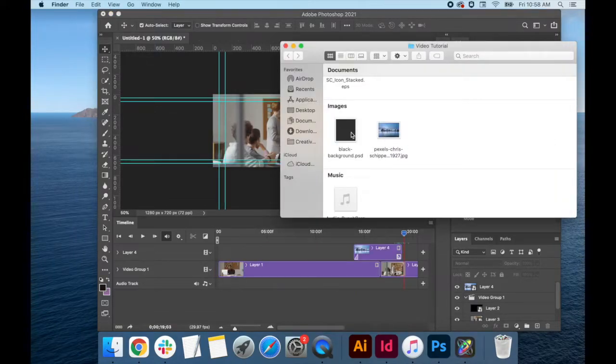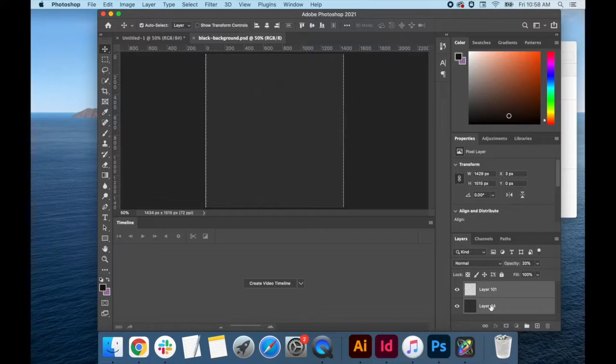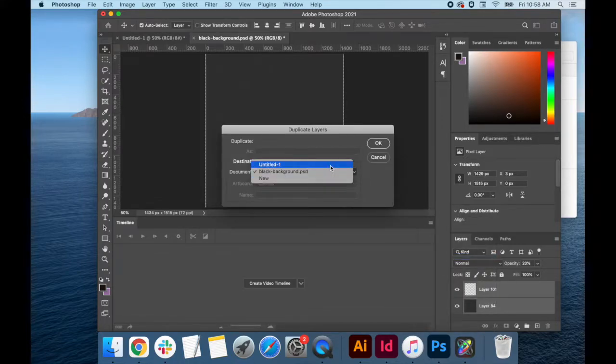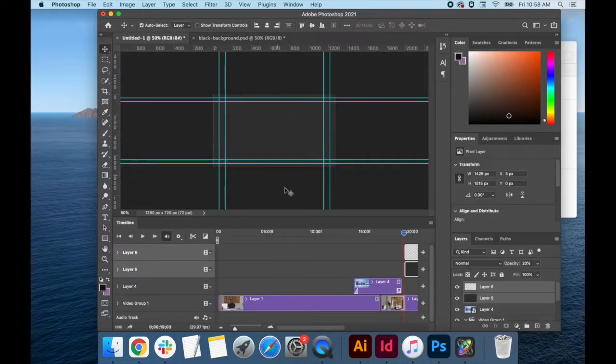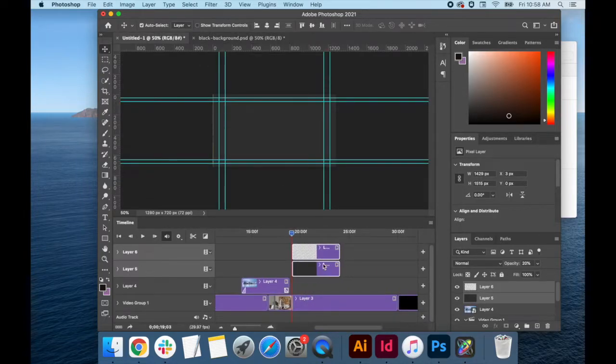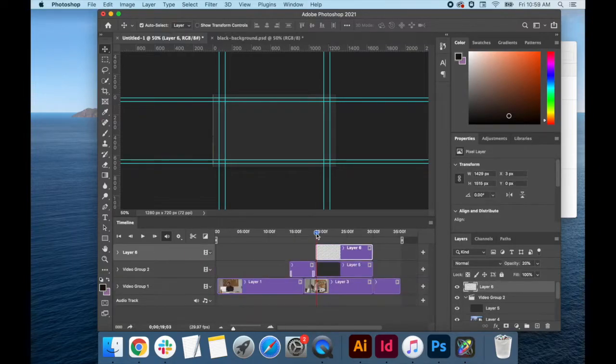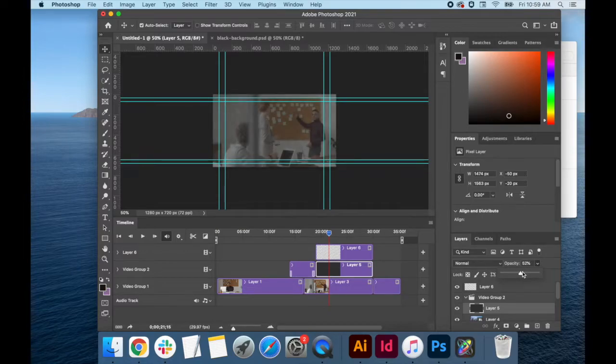So now we can bring in our working Photoshop document, which has a texture that we use in a lot of our branded content. We'll bring those layers onto our video the same way we did the other videos and image. Once we have them there, we'll move them to where we want them to be and move them to the length we'd like them to be. Once they're where you'd like them to be, you can then change the opacity so you can have a textured layer over your video.